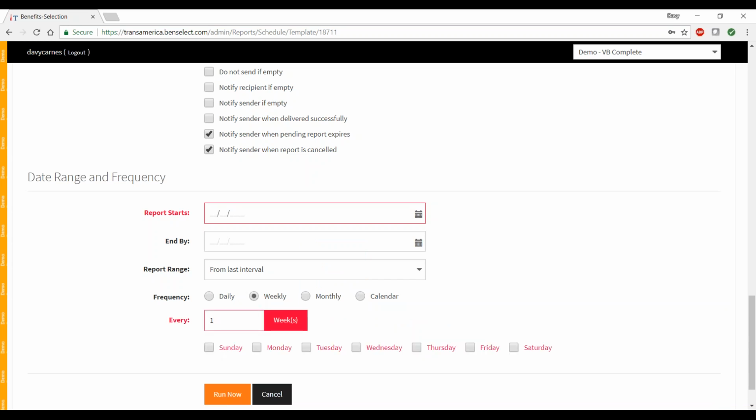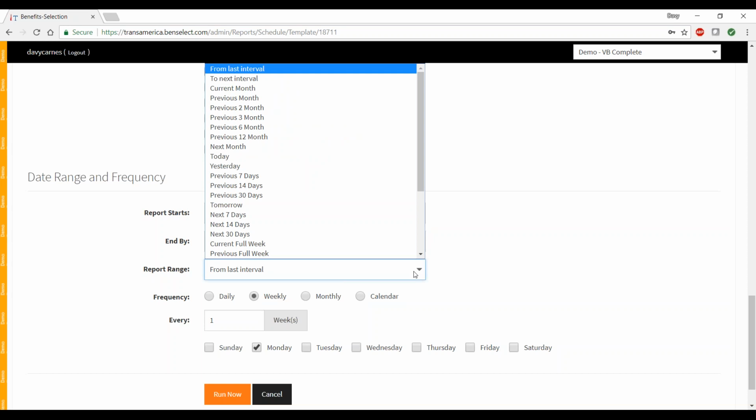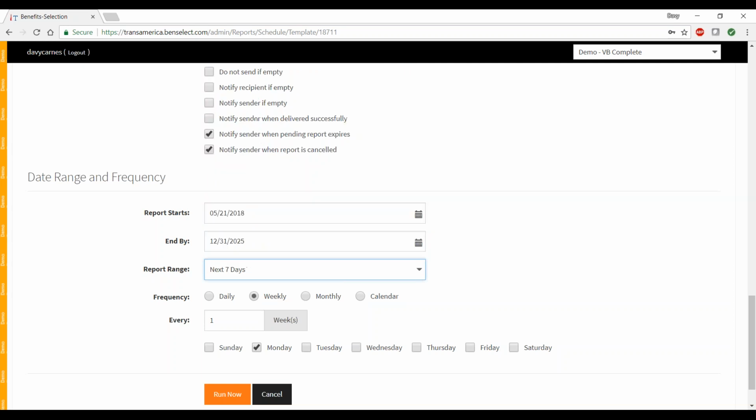So once we've selected our delivery frequency, I'm doing weekly. We're going to start on Monday, that's coming up in just under a week. We pick a start date. We pick an end date. I'm going to put mine out in the future so that this thing will continue to run. This is a payroll file, so I'm going to look ahead 7 days to see what deductions need to start or stop or change. And then we schedule.